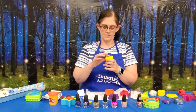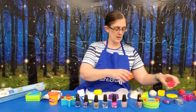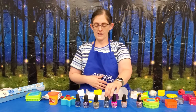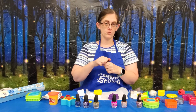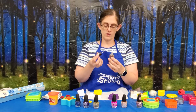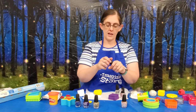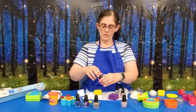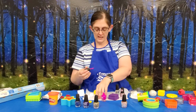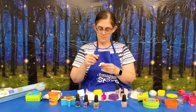So you have a heart. And then what you're going to want to do after you have your shapes done, you want to pick out just a fingernail polish, and you can use any kind of fingernail polish. This is just a clear, but you can use sparkle, you can use a plain color, and then you just want to start painting your shape that you've made.